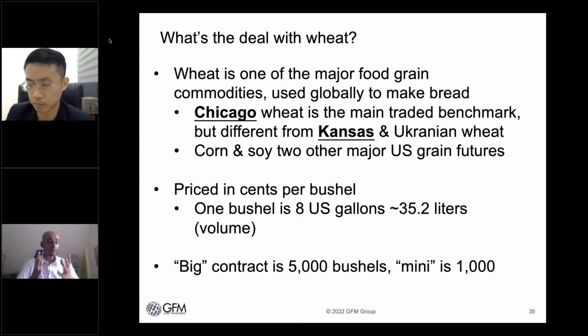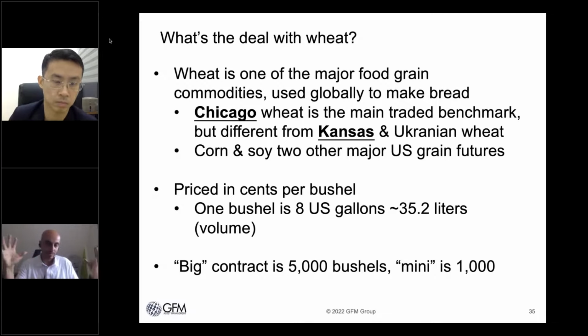So the type of wheat and where that wheat is traded is important whenever you're talking about wheat markets, because chances are the roti canai that you're having in Malaysia is not made with Chicago wheat. It's not made with the same type of wheat that we're dealing with here. So pay attention to the dynamics if you're going to be trading these contracts. If you want to get deeper into the weeds on wheat, you're going to want to look at both the Chicago and the Kansas contracts and probably trade them. Now, if you want to look at ags more broadly, there's also corn and soy. Those are two other major, I would say, staple food futures contracts you might look at.